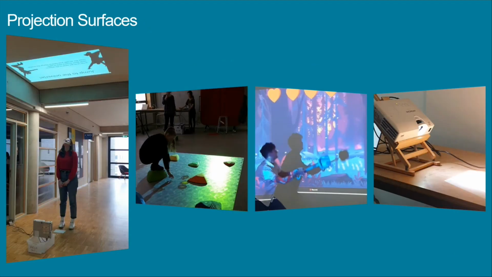We also looked at the variety of projection surfaces that were used. The constraint of the projection surface was used creatively by students by choosing different sizes, angles, and contexts for their interactions. Varying per edition of the course, the students applied floors, walls, and even ceilings as projection surfaces. In some cases, the projection was even mapped onto smaller objects.